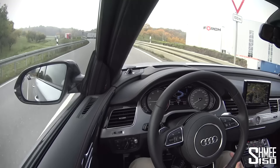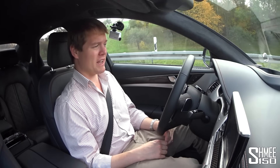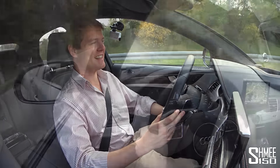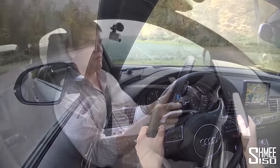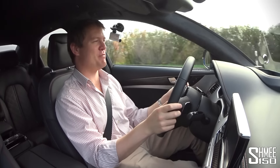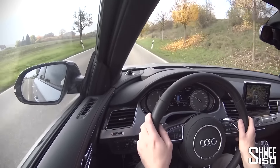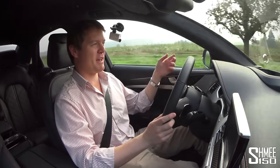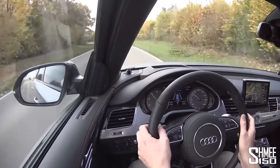From a performance point of view the car pulls really really quite hard. You'd expect that with 750 Newton metres of torque, but really when you put your foot down it certainly pushes you hard into the back of your seat in a way you might not necessarily have been expecting. It's got plenty of go. There's no question it has more than enough pull. I think the majority of customers for an S8 are probably going to drive it in a much more normal automatic mode, not pushing it to make as much noise as possible, but it really does excel in that area.